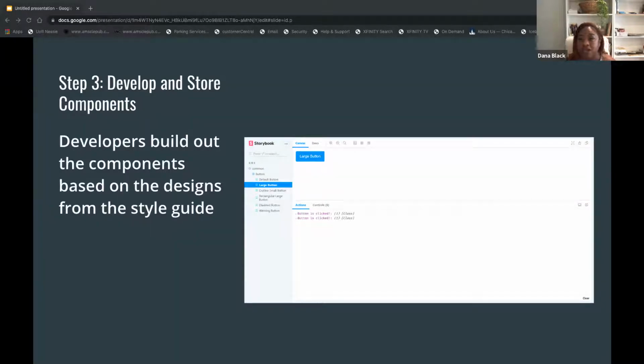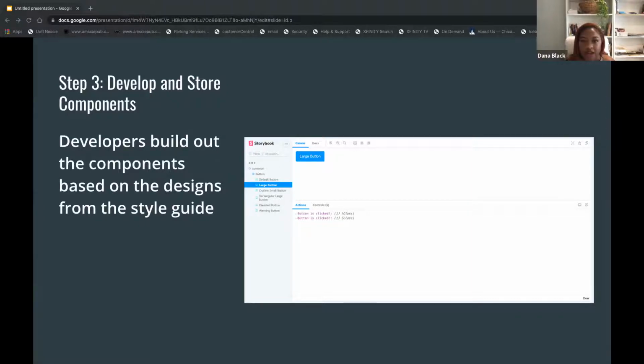Again, this is a very collaborative process. You may want to build it and bring in product. You may want to get some feedback from marketing. Teamwork makes the dream work, and you finalize what those components look and feel like.